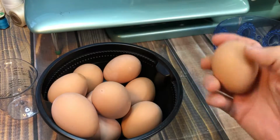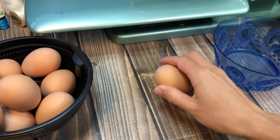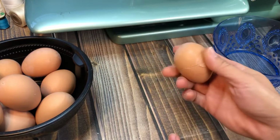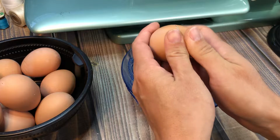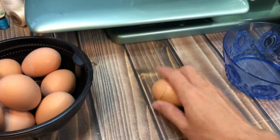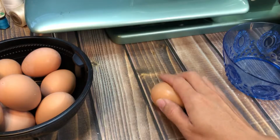How to make hard-boiled eggs, or the perfect hard-boiled eggs. Or I'm not going to show you how to make them. I'm just going to show you, oops, I guess every time I'm hitting, it's hitting my stand. Really easy hard-boiled eggs, all right? I'll just crack it open. So these are already hard-boiled, obviously. And I'm just dropping it on the table to crack it.